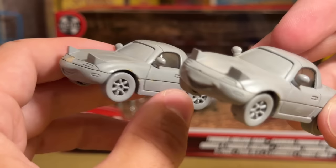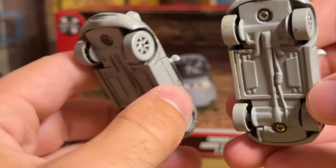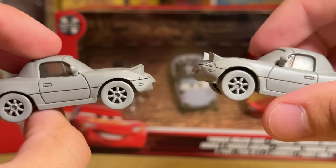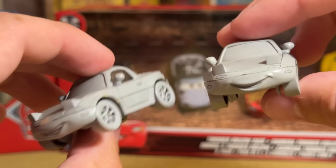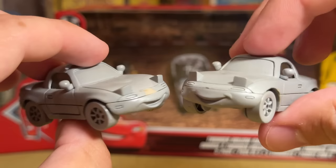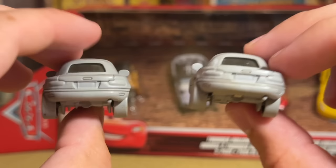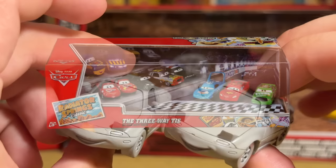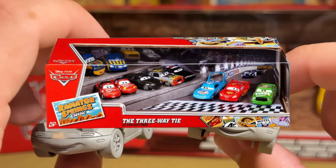Now we have the best of the bunch - the cream of the crop - being prototypes for canceled cars. These are straight up canceled Mia and Tia variants that were supposed to be in a multi-pack. But when they realized the implications of having the headlights popped up like that - being, I'll let you Google it - flashing - yeah, that's not great. So they said, why don't you just put those headlights down? Mazda Miatas had this feature of popping up the headlights, and the makers of the first Cars movie utilized that feature for some sort of innuendo. They actually intended to release these in a Toys R Us multi-pack exclusive as part of the Radiator Springs Classic line. In one of the prototype images for that pack, you can see one of Mia or Tia with the headlights popped up and lit up.